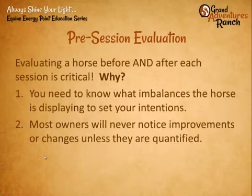So, evaluating a horse before and after each session is really critical. One, you need to know where the horse is out of balance, partially for setting your own intentions, and I think that's a whole other webinar, but intention is so important to our outcome. And also, because if you don't know where you start, you can't show that you've made any changes or improvements, even gradual. And most owners will never notice any improvements unless they've been quantified, they've been pointed out.